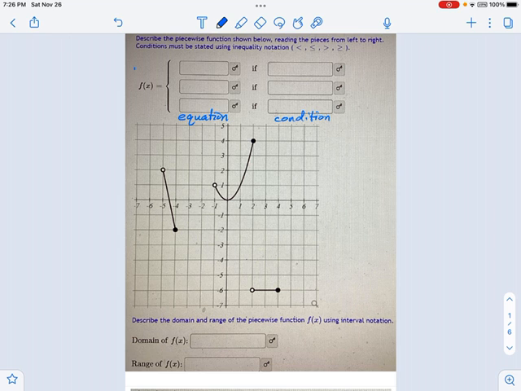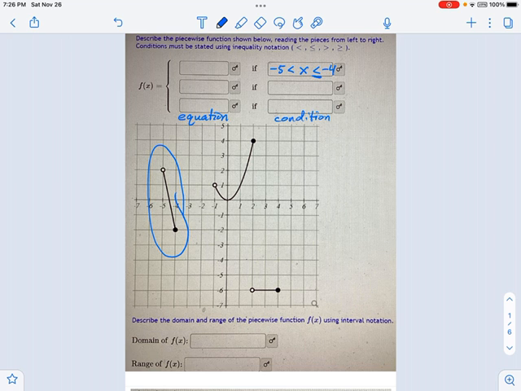This f of x equals, remember, that means y equals. So we're talking about x and y equations. Now, let's start with the conditions first, because I can see very easily where these intervals lie. Okay, this one, for example, where is x? Well, it goes from -5 to x to -4.